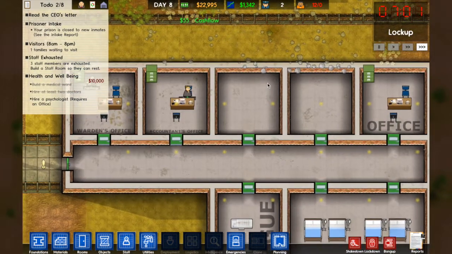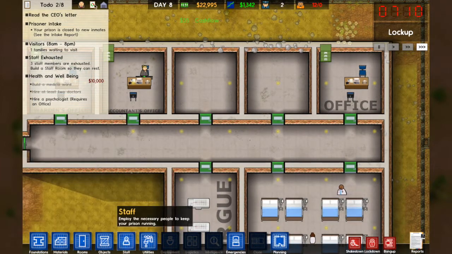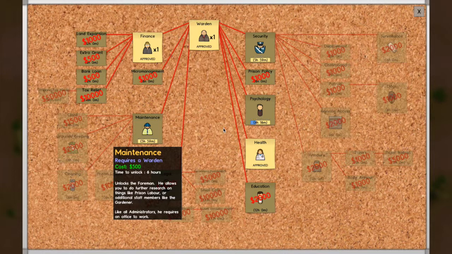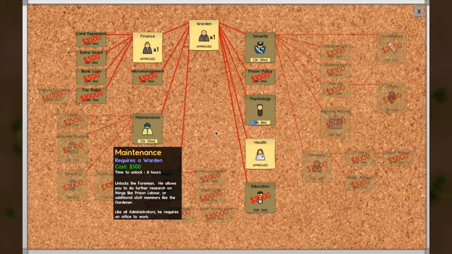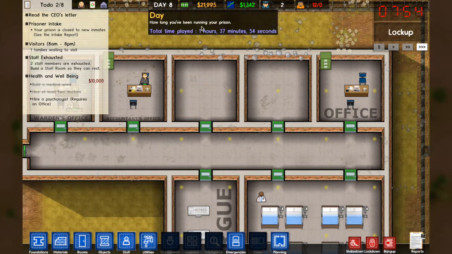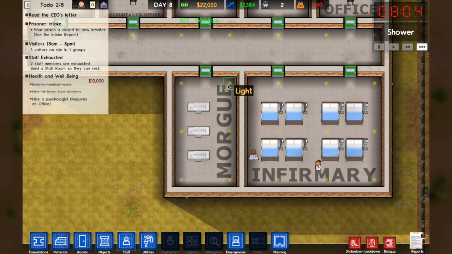Okay, so we need a chief and a foreman as well. So we might as well get those started. So security and maintenance. We don't need legal yet because they're quite advanced, kind of later on in the game we'll look at those. We'll just get security and maintenance after psychology sorted out, and then we can start getting thermometers and things and see how our prison is looking. It's looking good at the moment though, isn't it?